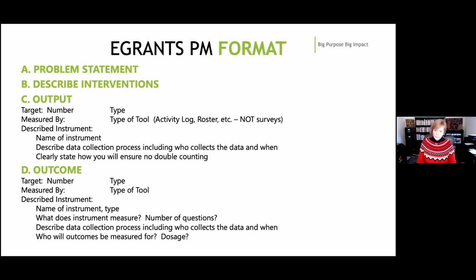And how many questions is it? If there are 10 questions, how many does a person have to get right to be considered a success? 1 question out of 10 right is probably not enough. When you've got this big stack of surveys, how do you know which ones met your target of the amount of change you wanted to see? So you have to be very clear. How many people are going to improve on how many things?